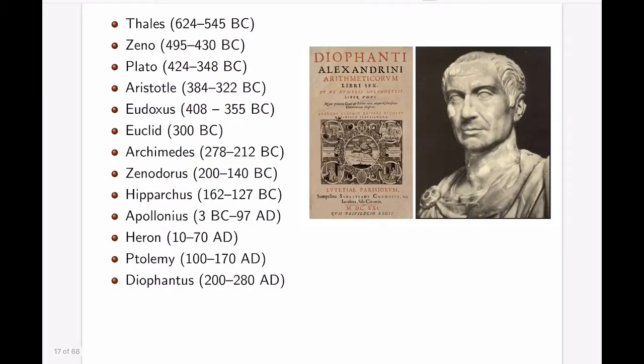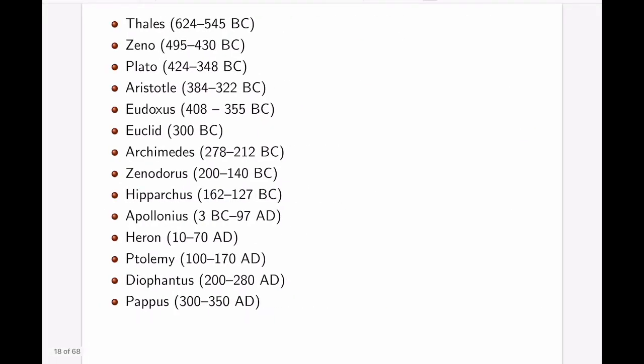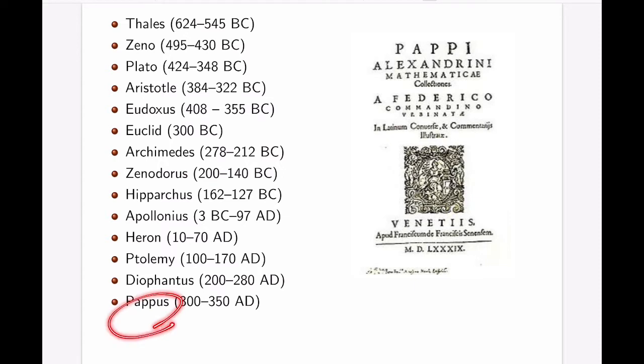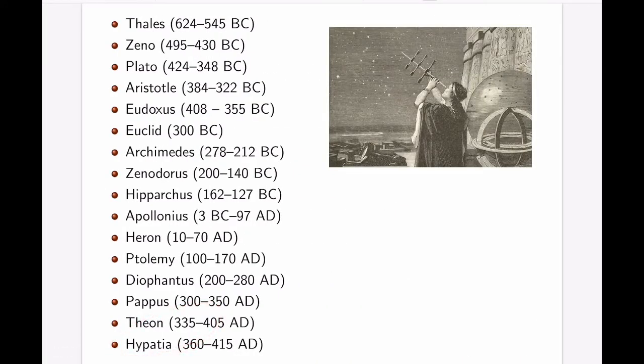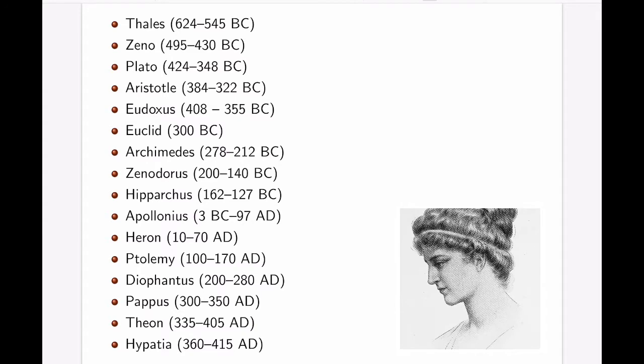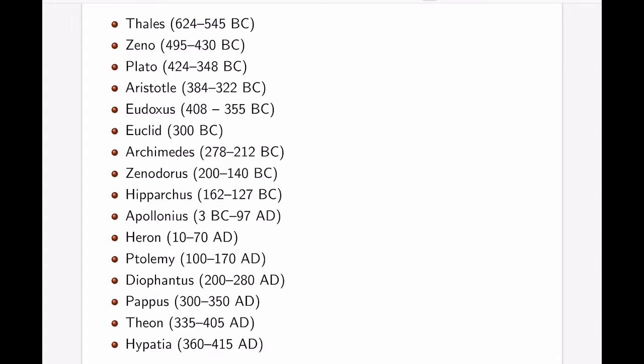Diophantus is somebody we're going to also talk a little bit more about later and is famous for leading Fermat to write in the margin of his book about his very last theorem. Pappus is one of the most original and creative commentators of the Greek geometry. He is the person that, in many ways, we owe the commentary of Euclid and the discovery of some of the original Euclid's elements as a source, as well as Theon and his daughter Hypatia, the very first female scientist, that are commentators and editors of the works of Euclid and the preceding mathematicians, pulling together the works and compiling really rich commentaries and really rich descriptions of the works that the culture has managed to accumulate.